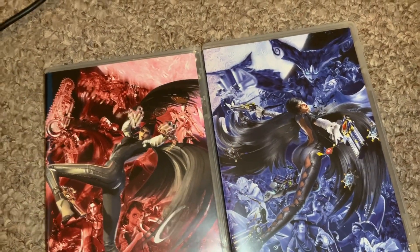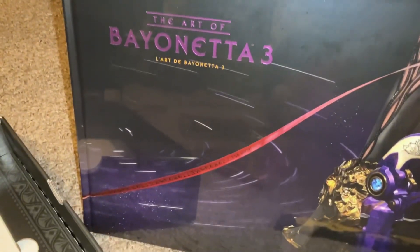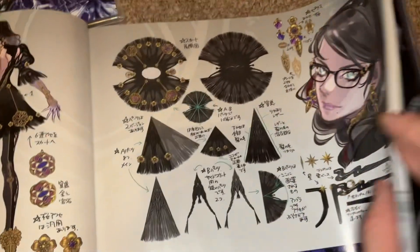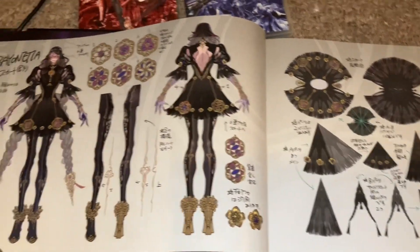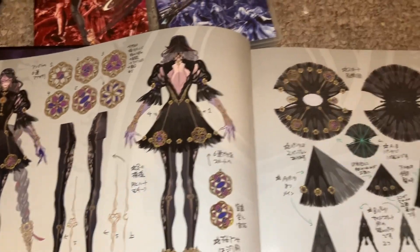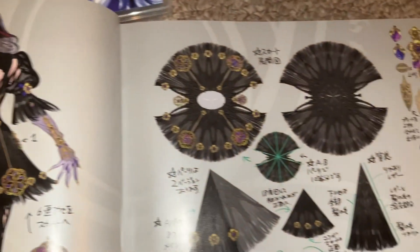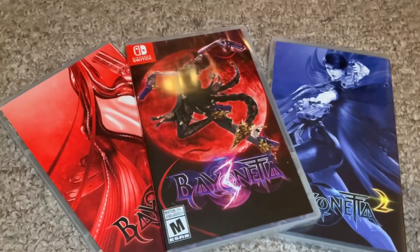Alright, so here's the art book — I'll unwrap it here in a minute. Here is the art book, and what it looks like on the inside. I'm only going to show you one page because I think a lot of this contains spoilers, which I really don't want you guys to see. But I really do love the dedication — I've looked through a couple of pages and was very impressed with the love and attention that goes into this.